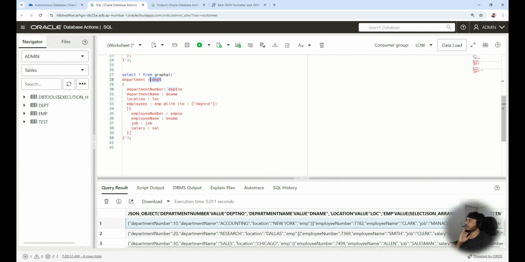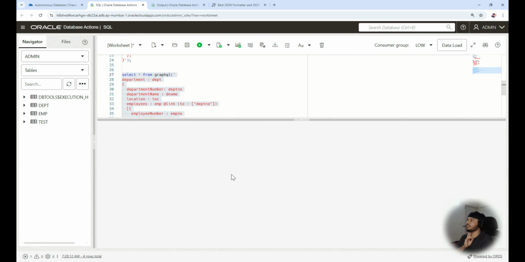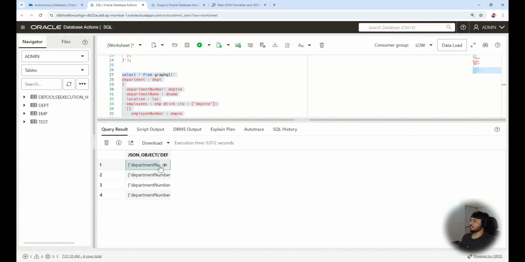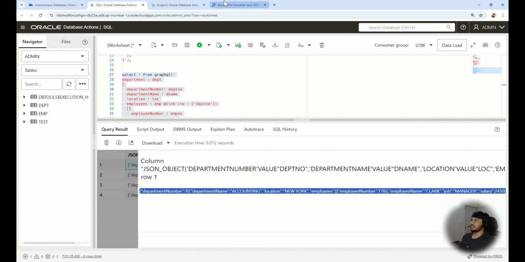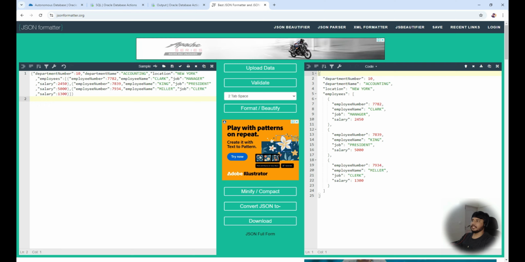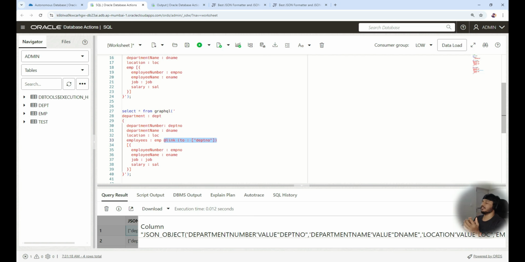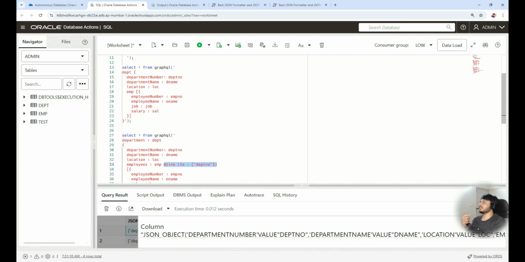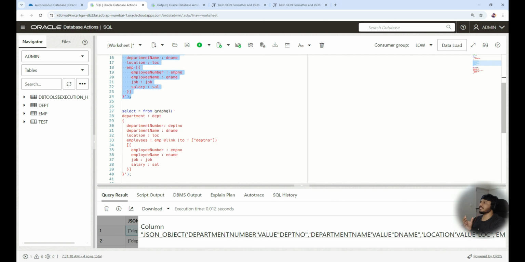Here you can see from the department table we are getting these 3 columns, and from the employees table we'll be getting these 4 columns. But here the difference is that it is linked to that particular department number. Let me run this and show you what query output we are going to get. Let me copy this, go to the JSON formatter, and paste it. Here you can see we haven't declared a primary-foreign key relationship properly, so we have to make a link like this. But if primary and foreign keys are already declared in both tables, we can query without it. If we haven't declared a primary-foreign key in both tables, we have to query like this to link to one particular column, right? So that's about this.